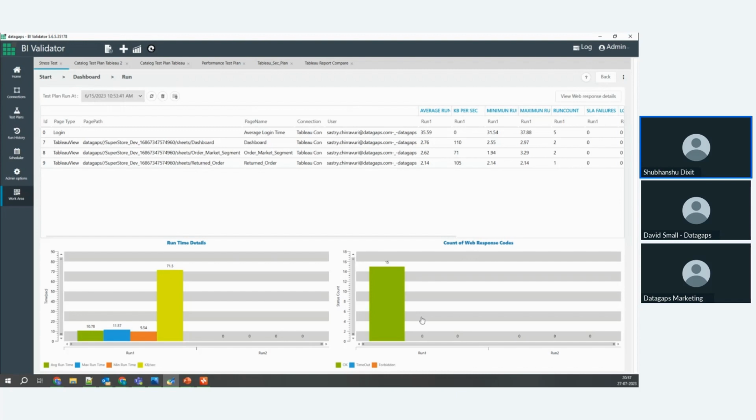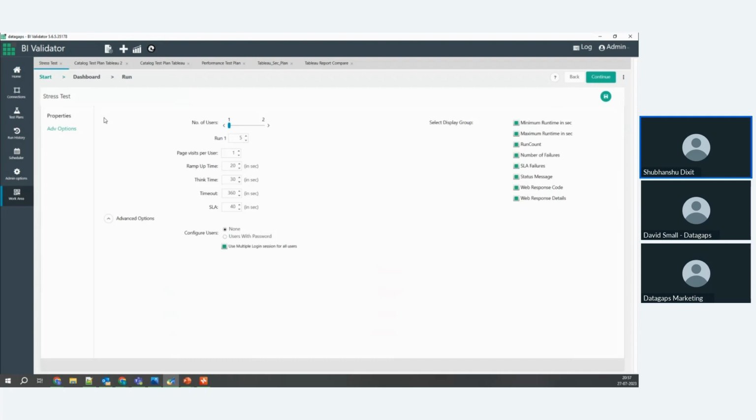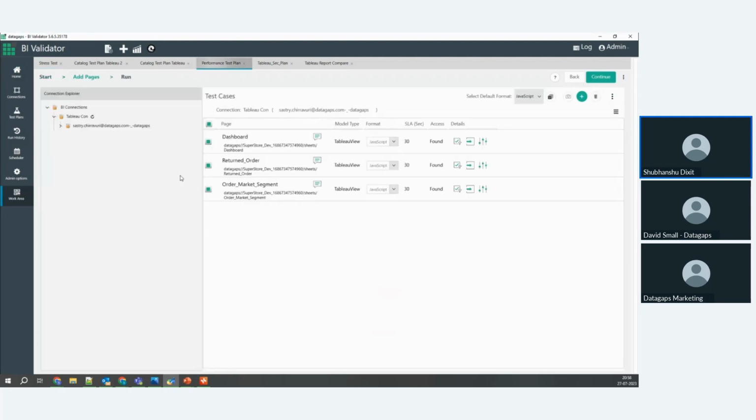But once you've optimized your report, once you made sure the report is ready for production, you do want to make sure that after the report is optimized, you give it a test run by stress testing it, by giving it the number of users that you expect, how long these users will actually remain on this particular site, how much bandwidth these users might take, and how long a timeout will be considered if a user cannot access a particular report. This is something that is being used by a good amount of our clients to stress test their systems. Very close to stress test as we move on is performance test plan as well.